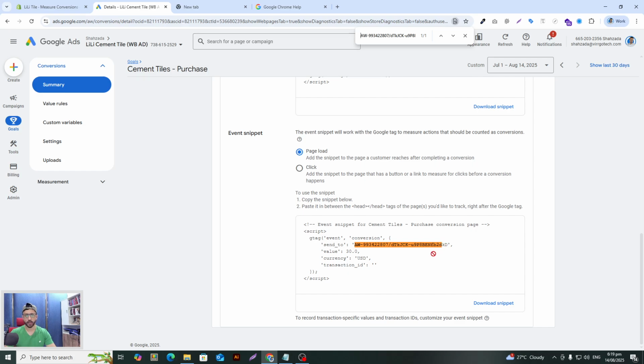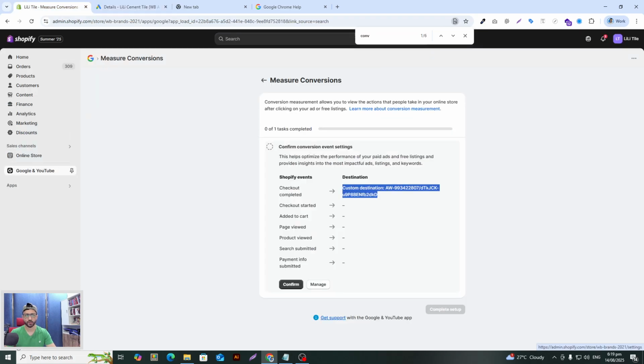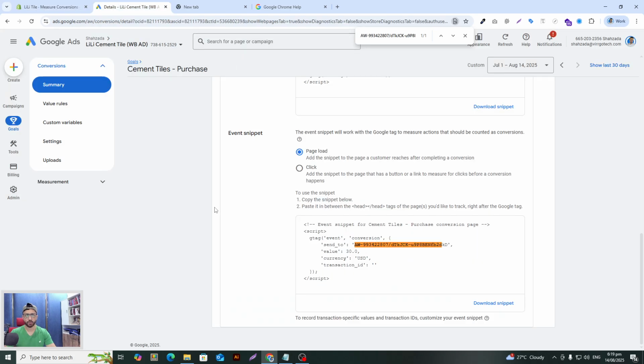I want to have a unique conversion goal connected to the Google and YouTube channel conversion source, and this one I want to keep it connected to the regular conversion tracking option, which is the code option in the settings area.